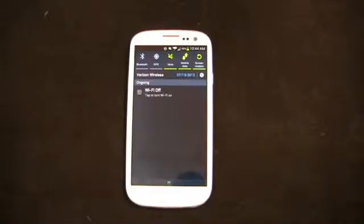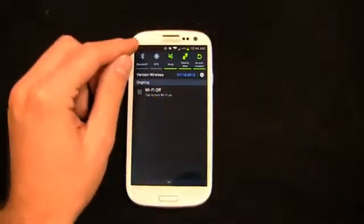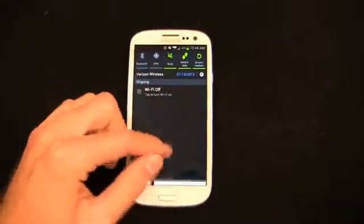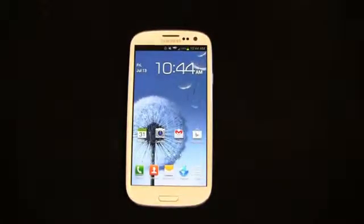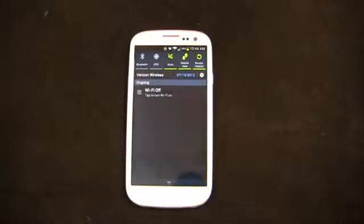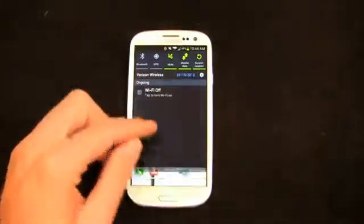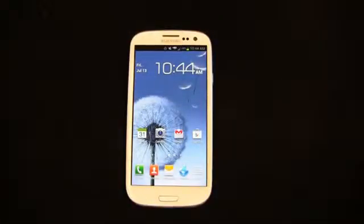Kind of frustrating, and I noticed this trend with the HTC Droid Incredible 4G LTE as well. There's a constant Wi-Fi notification up in the top left-hand corner. That's great for those people that are always using Wi-Fi, but for those people like me that literally never use Wi-Fi, that always want to rely on the carrier's network connection, this is kind of frustrating to constantly have this ongoing in the notifications bar. Granted, it's not as intrusive as the HTC Droid Incredible 4G LTE's notification, but still kind of annoying that you can't get rid of that.